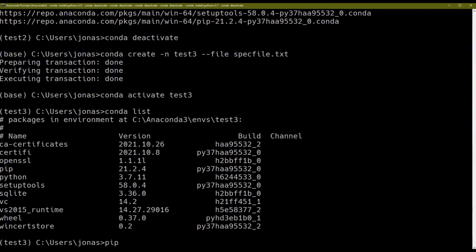There's also a possibility, if you want to use environments with Jupyter notebooks. What you have to make sure, if you want your environment to be available to Jupyter Notebook, is to install an additional package to your environment. So if I want, for example, to make test3 here available in a Jupyter Notebook, I can do conda install ipykernel.